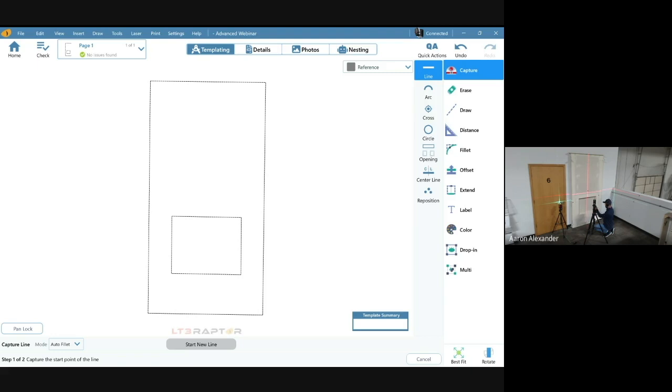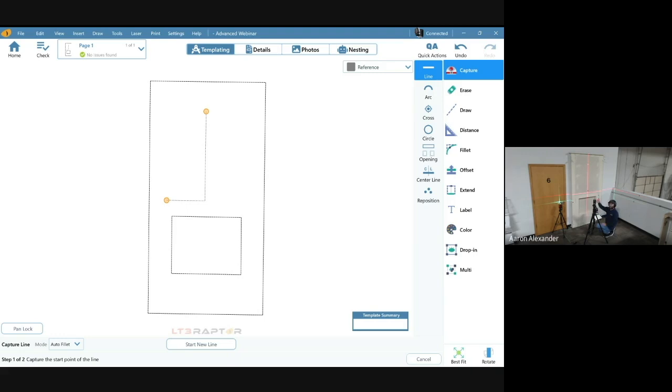And so I'm going to shoot my left point here. I'm going to come over here and shoot my right. Now I'm going to shoot 2. So that was my level. Now I'm going to shoot 2 on the plumb. And now that gives me what should be a perfect 90-degree angle if I was perfect at shooting this.